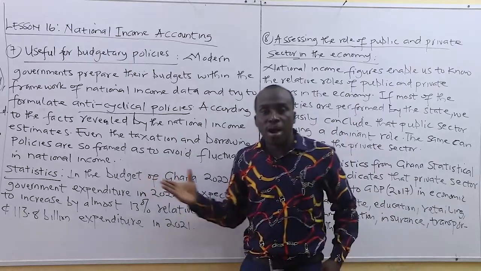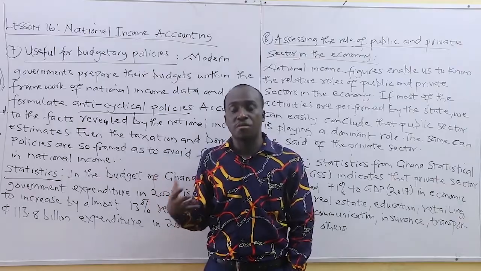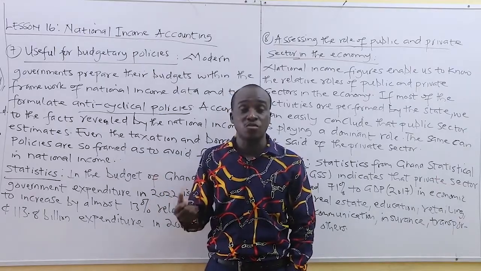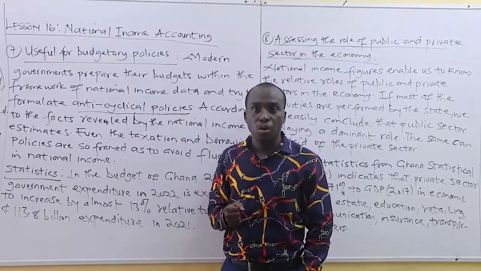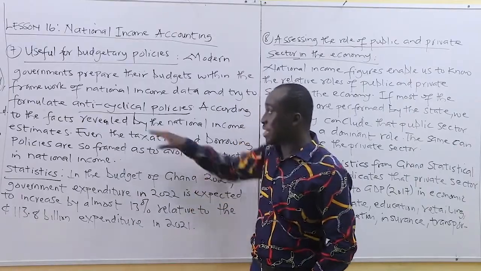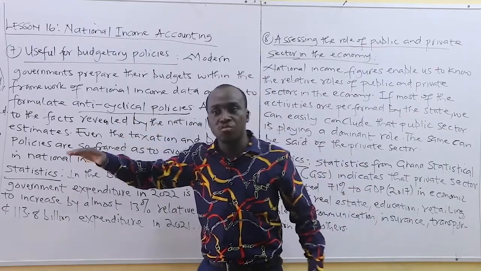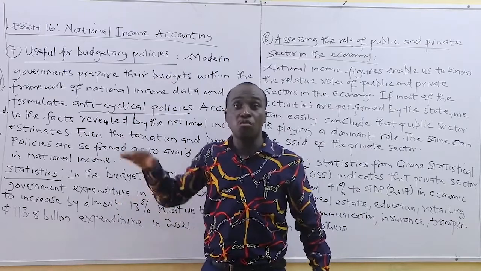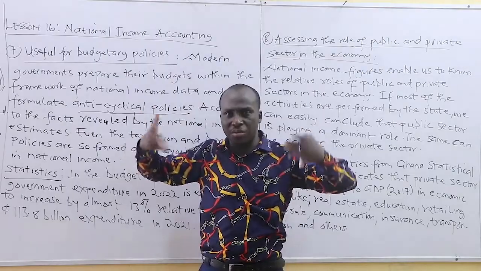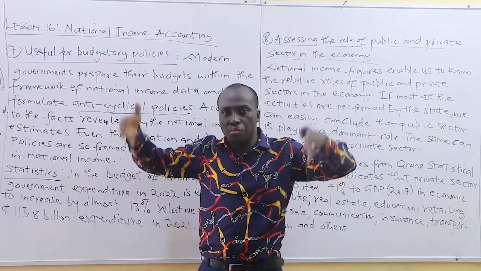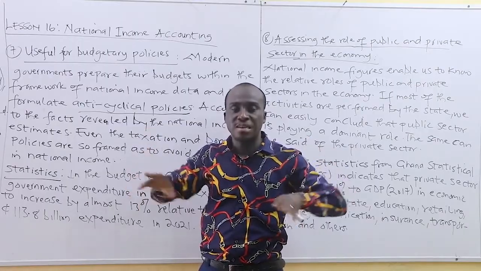So if the country knows its per capita income, when they are preparing the budget, it is integrated into it. If our per capita income last year was very low, we have to borrow so that it is proportional to what we need. That's called anti-cyclical policies. Maybe last year our GDP was very low and we need to borrow. How much do we need to borrow so that we don't put the country in inflation? All these things should be integrated into the national framework and policies being formulated, to help attenuate the side effects.